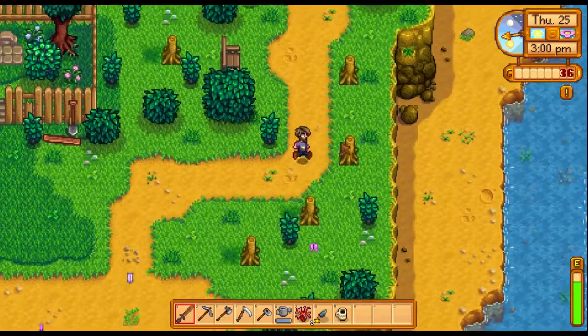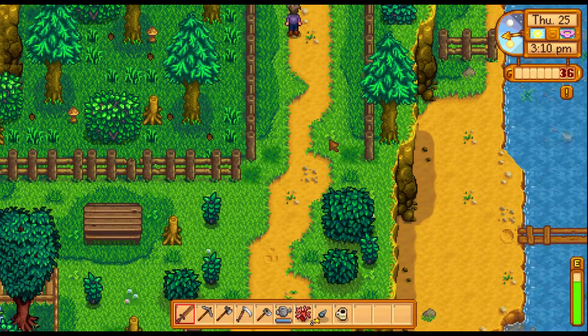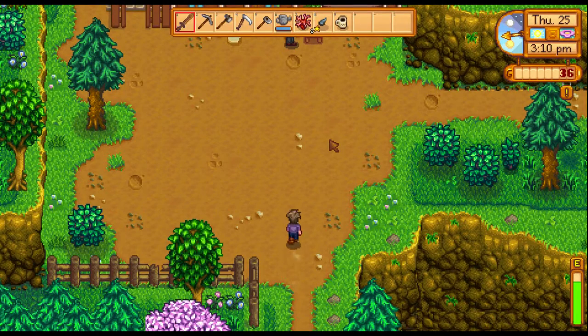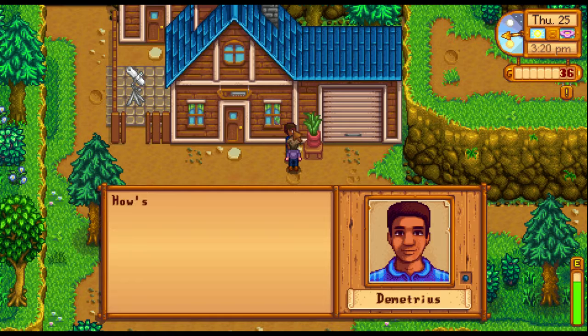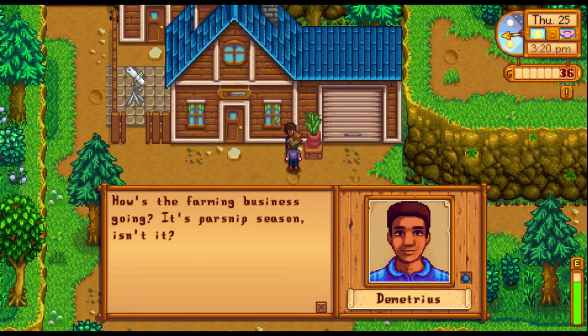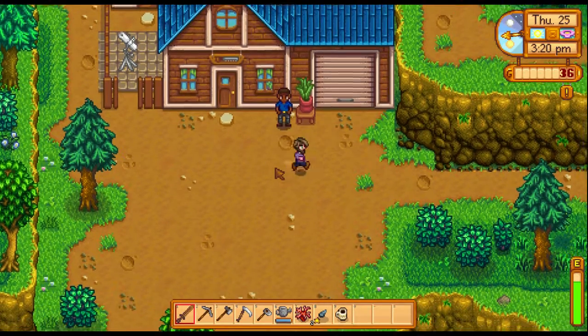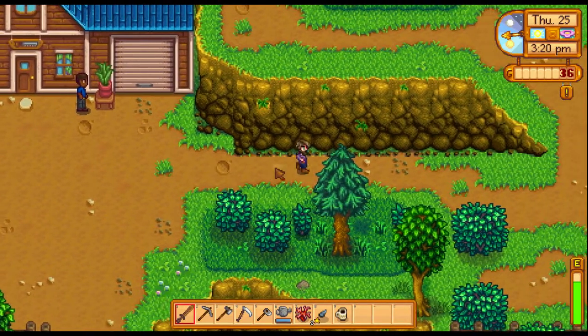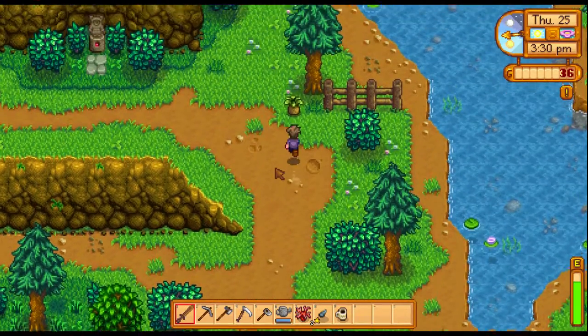Shh. Don't tell Maru, I'm just being a good friend. I thought she was looking a little tired, so I gave her a cup of coffee. You know how it goes, right? That wasn't totally meant for my future boyfriend, but you know. How's the farming business going? It's parsnip season, isn't it? Yes, it's a sneezing of parsnips. God. I'm a dork. Okay, let's go see.